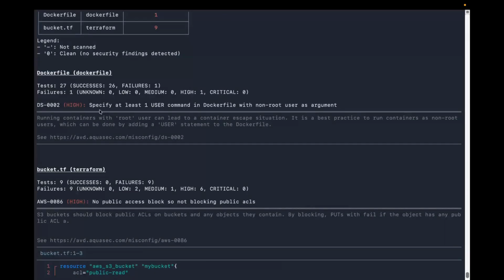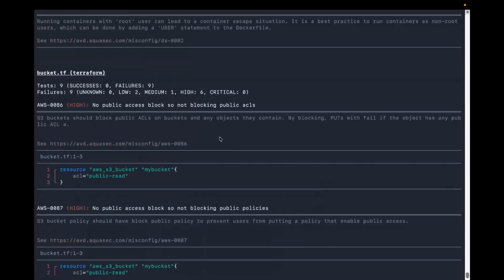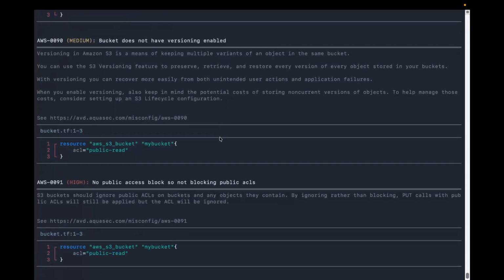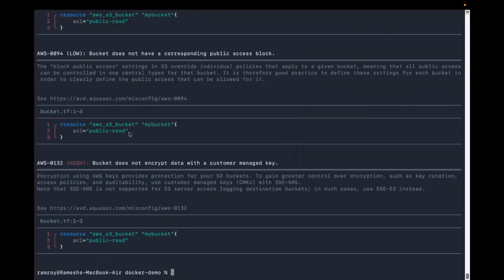For the Dockerfile, it is saying that at least one user command must be in the Dockerfile with a non-root user, because we haven't mentioned anything. So it says to always use the non-root user. This one is medium. This is how it works with Terraform files as well.